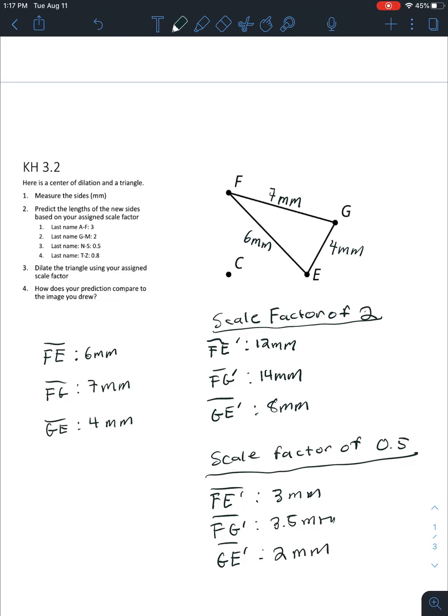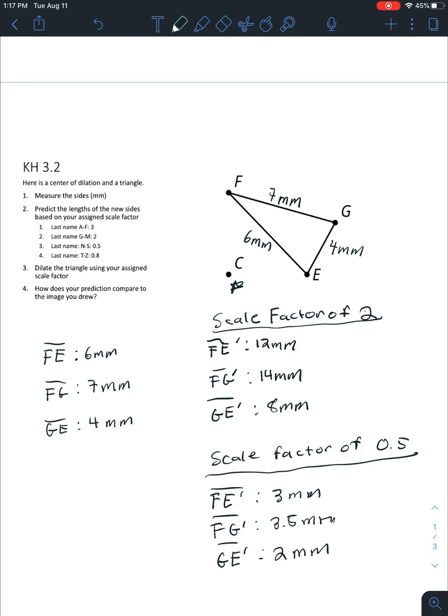So I want us to try to build some confidence here and just understand that if we were to label how long the sides were, we are able to do this. Like this idea of scale factor of 2 means we're doubling it. The scale factor of 0.5 means we're taking half of it. I hope that part is not confusing, because that is something that we all have access to. The difficult part is understanding how does this C have anything to do with what we're doing. So that is where I'm going to try to explain.